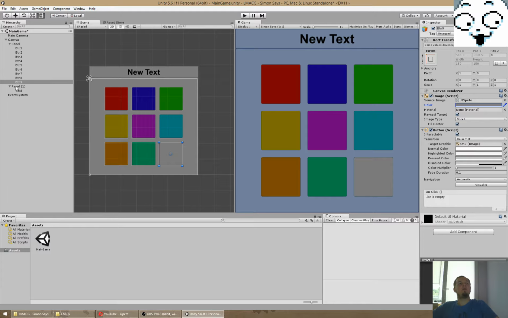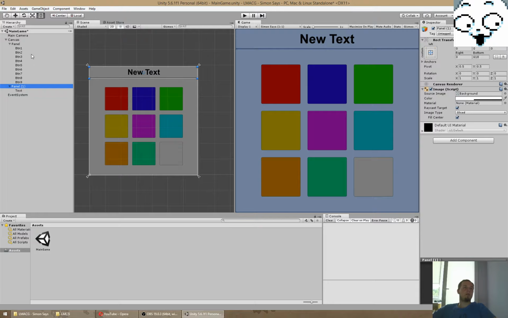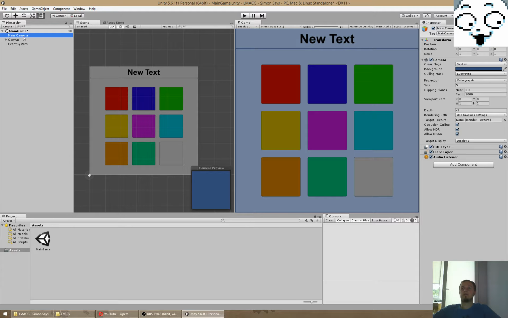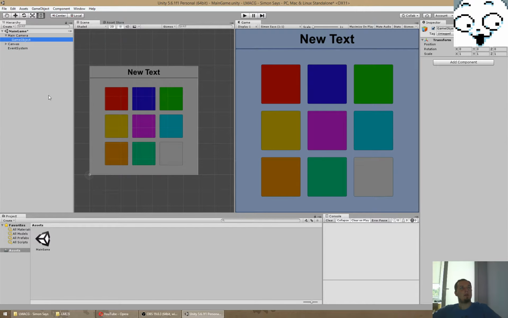Now what I will need to do for this to work is create a script that will be added to the camera because I'm a lazy bum and I don't want to create... Yeah, I will create a new empty object. Create empty object not under the camera because why would I do that? And name it game.